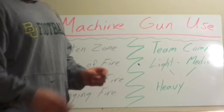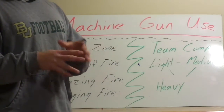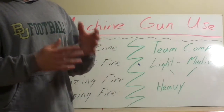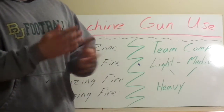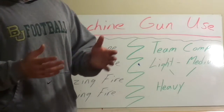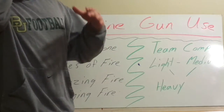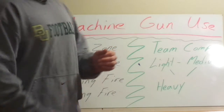Now, a little bit about team composition. A machine gun team is typically three to six personnel, but in the modern era it's three guys. You have a gunner who carries the gun and operates it. You have an assistant gunner who helps change barrels, loads and feeds ammo, clears malfunctions, and helps set the gun up. You have an ammo carrier who carries ammo. And you have a gun team leader who controls where the gun is laid, the sector of fire, rate of fire, targets selected, traversal, and the overall lay of that gun.